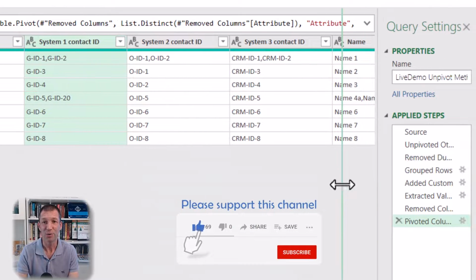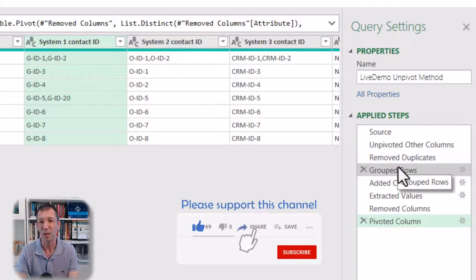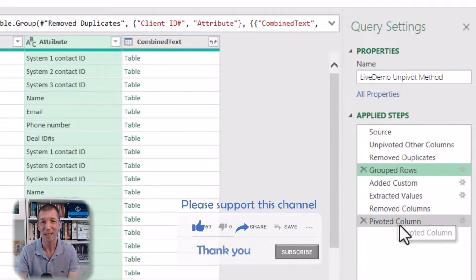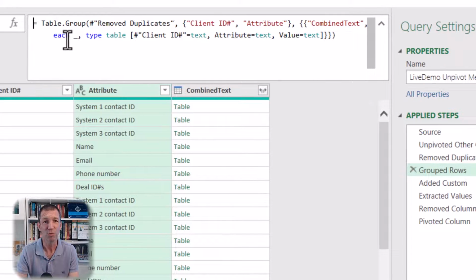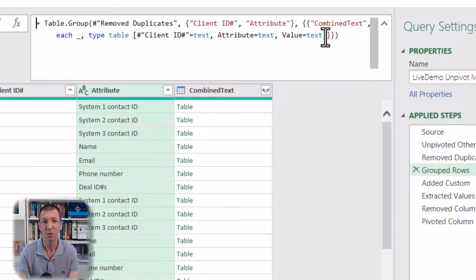Now, a nice little trick, back up in here, is if we go back to the grouped rows stage, we can save doing all these extra steps. All right. So up here, after we did the group rows, it says each, and then this whole chunk of stuff. So I'm just going to get rid of that chunk of stuff there.